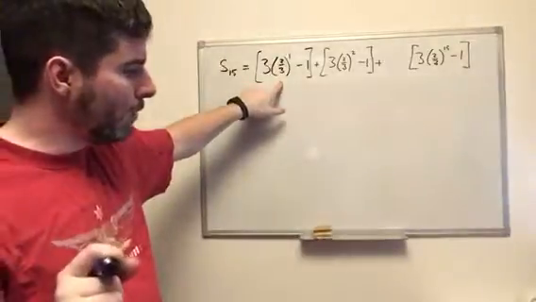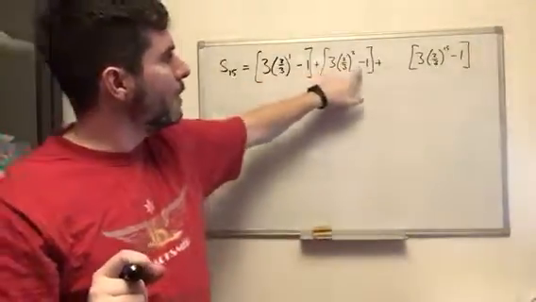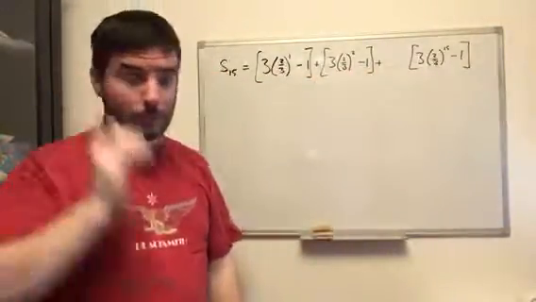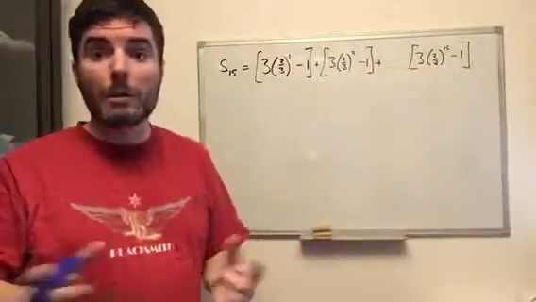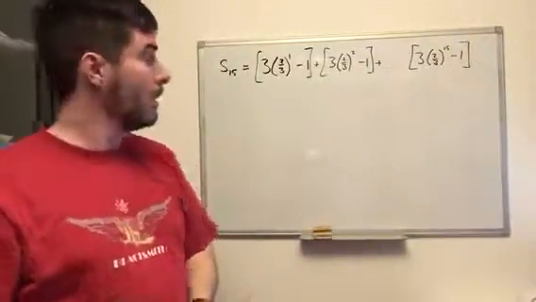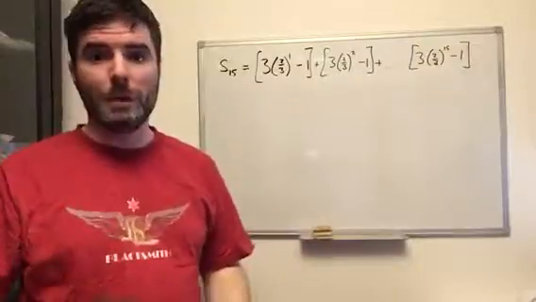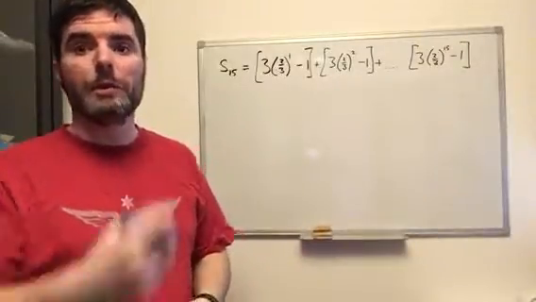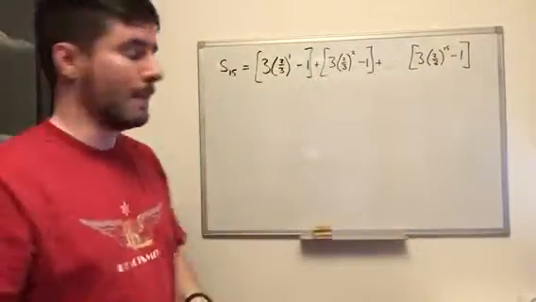But before I do, I want to deal with these minus ones. There are 15 terms, so there are 15 minus 1s. Rather than take 1 off each of the 15 terms, I'm going to rewrite this with 15 taken off at the end.